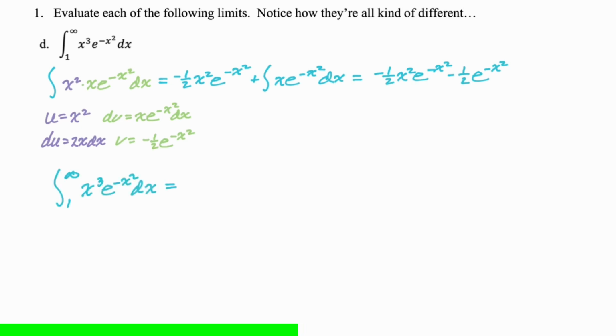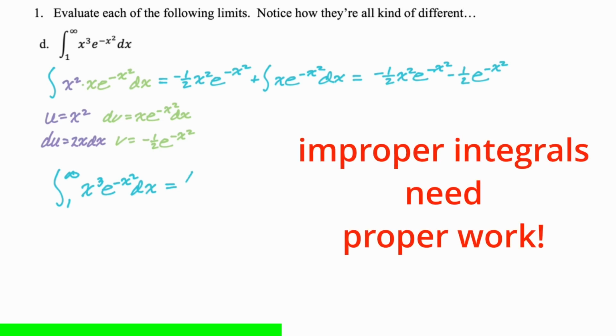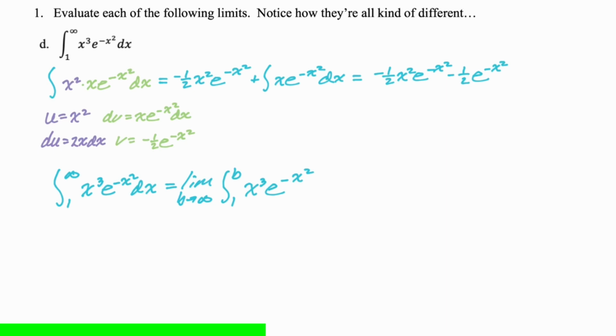So our original integral here, we know by the fundamental theorem, actually, we need to deal with the improper integral, right? We have to change this and say it's the limit as b approaches infinity, because when you're using the fundamental theorem, you can't have infinity, you have to have finite bounds. So what we do is just pretend. It's like make-believe. We say, oh, it's going to be b, and we'll do the fundamental theorem, and then, what if b coincidentally went to infinity? That's essentially what we're doing, but that's fine, because that's what we all agree to do.